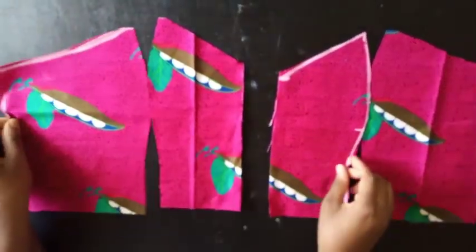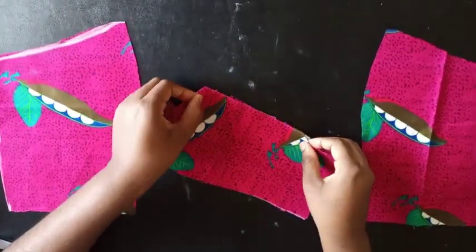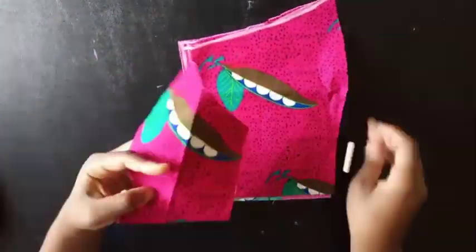So you see what I have here. So you're just going to place it together. I didn't want to cut it open until after tracing the lining. So now we're going to just cut out the back panel.